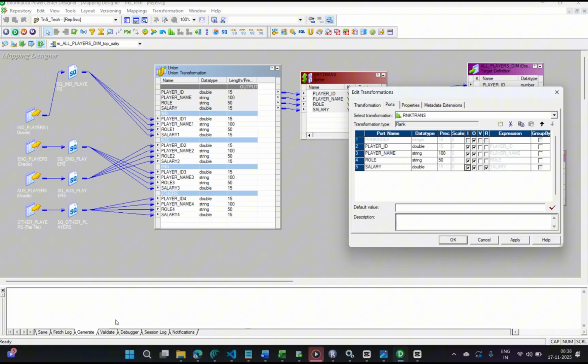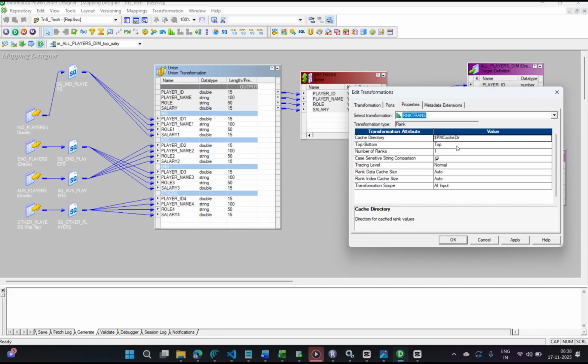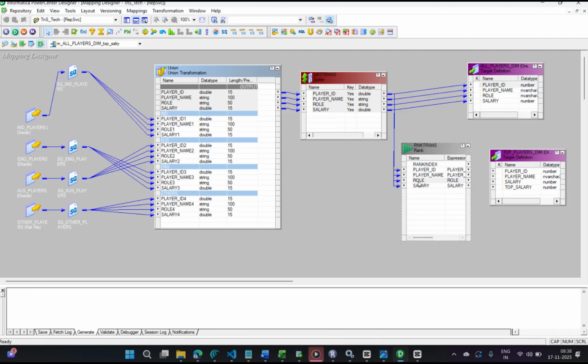That's it, rank by salary. And properties, top 5. It will send top 5 records. Simply select all.